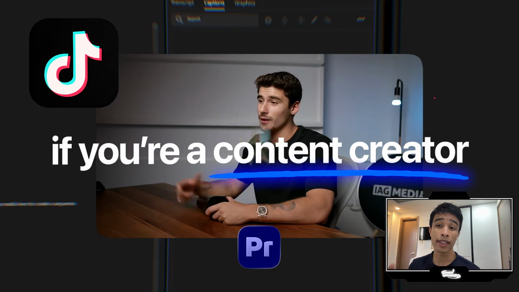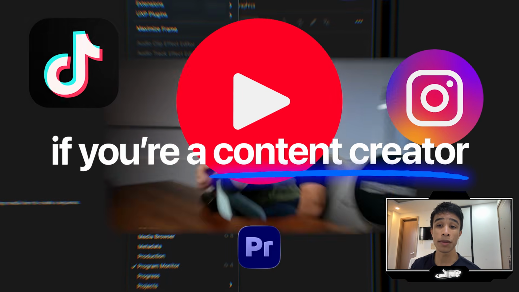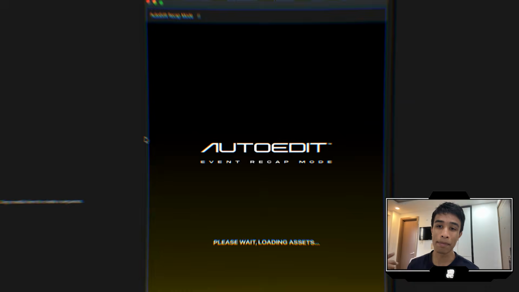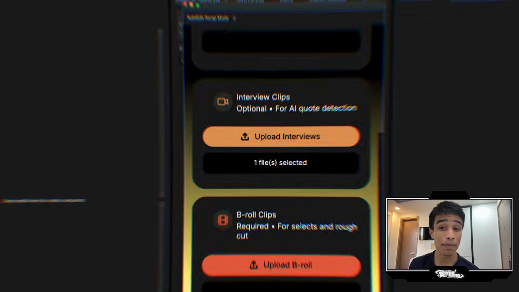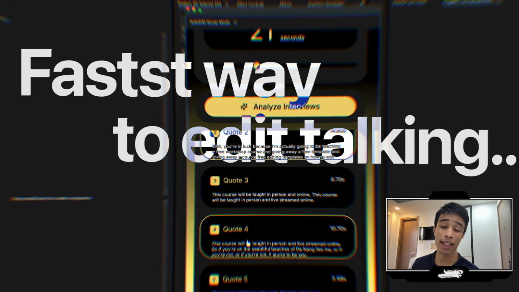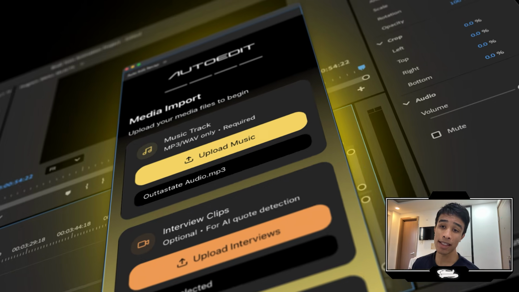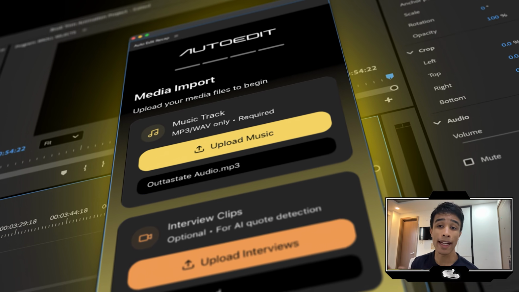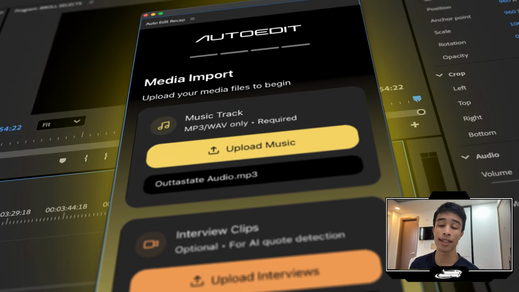If you make content for TikTok, Instagram Reels, or long form YouTube videos and you're talking to a camera and often mess up and make mistakes like me, today I'm going to teach you a really fast way that you can automatically cut out all the repeats, bad takes, and mess ups in your video edits using this secret AI method that will automatically edit for you. Let's go.